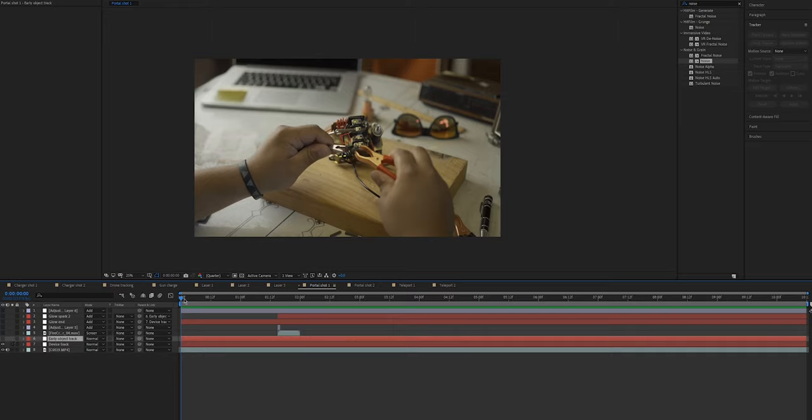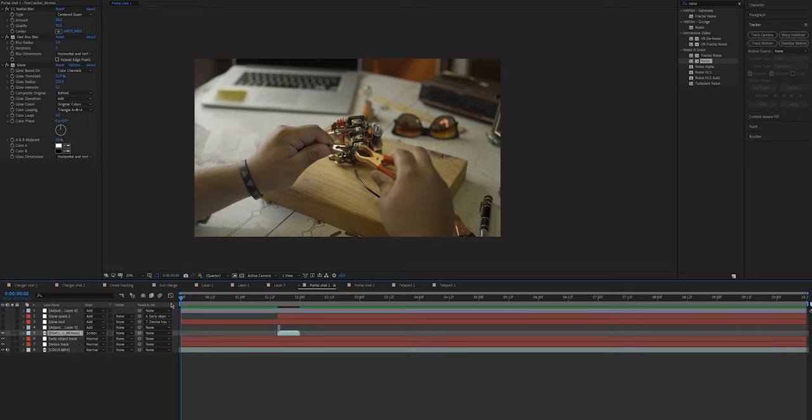Early object track. This tracks the object back here earlier in the shot, and I'll show you why in just a second. This next layer here is the firecracker, which we see happen right as he puts the two connectors together.